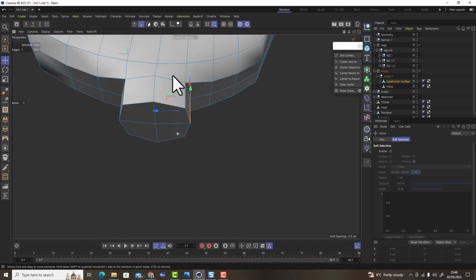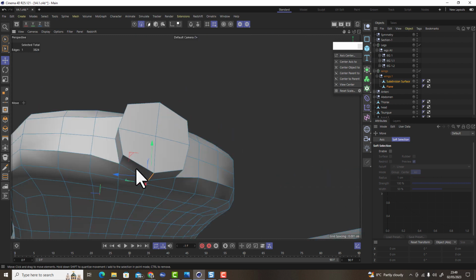Again, something that you'll see me quite often do, and that is to prepare the area that I'm about to extrude so that it's got the right shape.